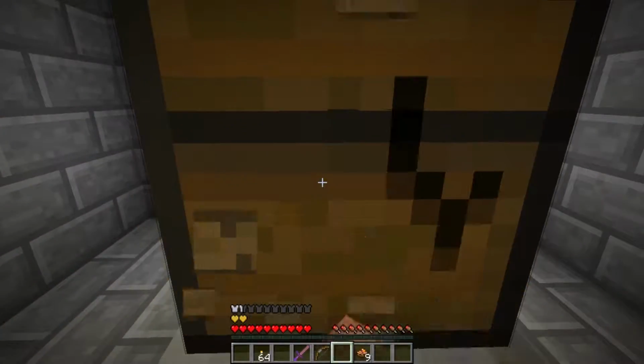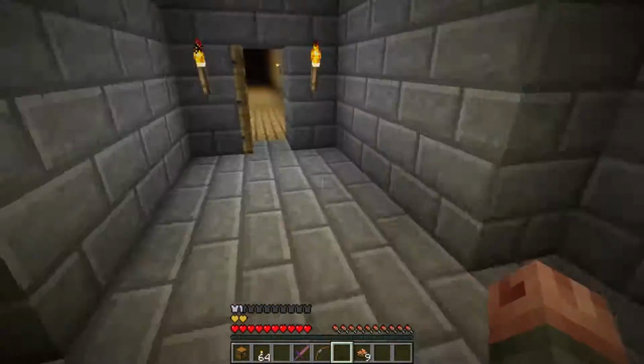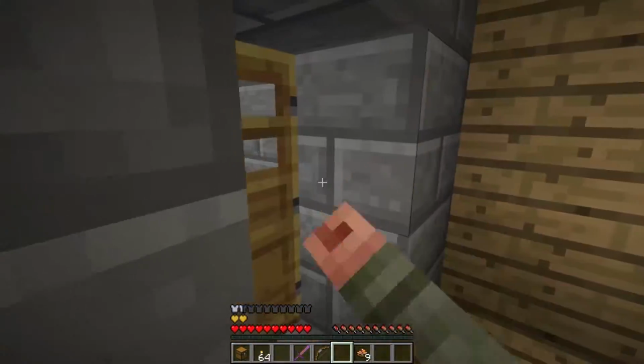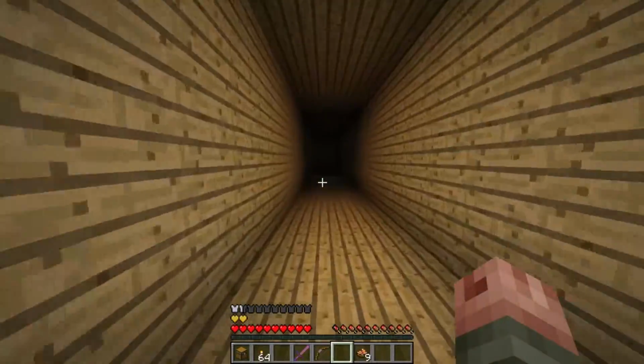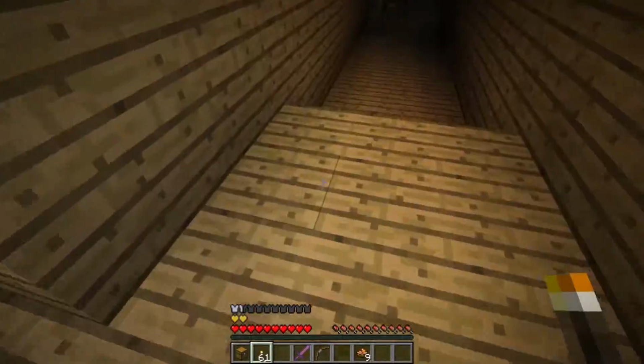Let's take the chest too while we're at it. Next time we should just break the chest and pick it all up. Yep. There we go. Just want to keep mobs from spawning. Probably better put them on the ground.